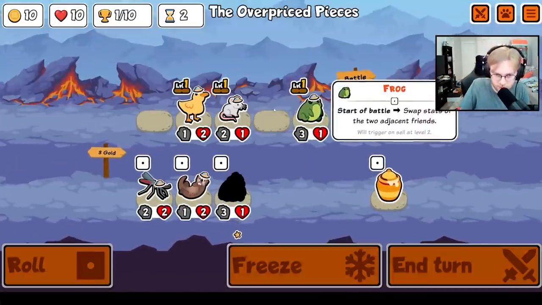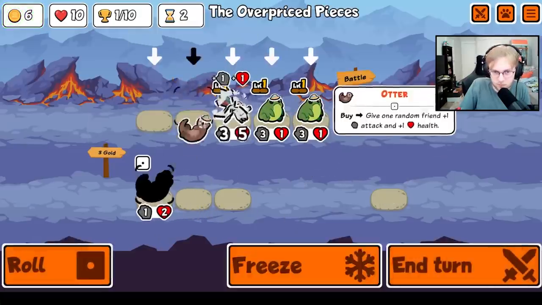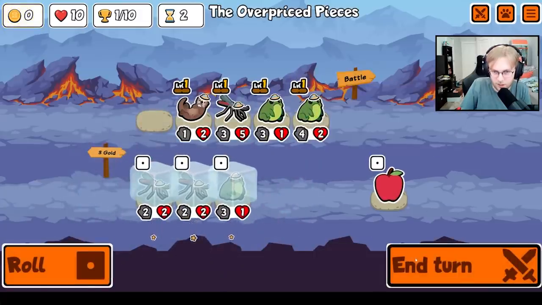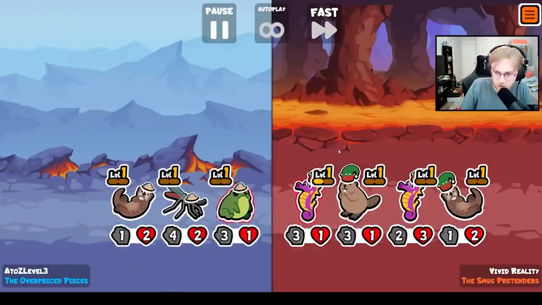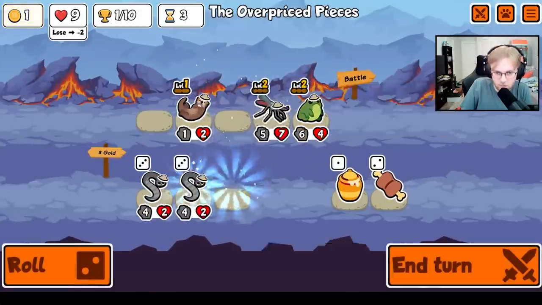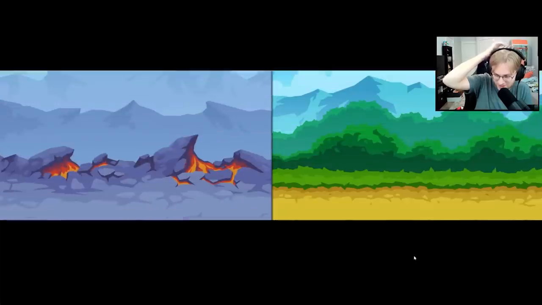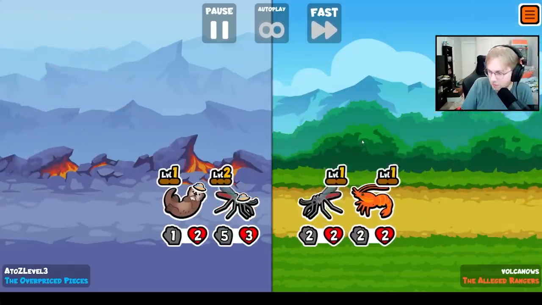Okay, so frog. I guess we'll just go mosquito. Otter. Oh, yes. Look for an apple. Ah, we don't even freeze the apple. And we do lose, but that's okay. I think it's a fantastic start. Two leeches I don't care for at all. Oh, and we're good.